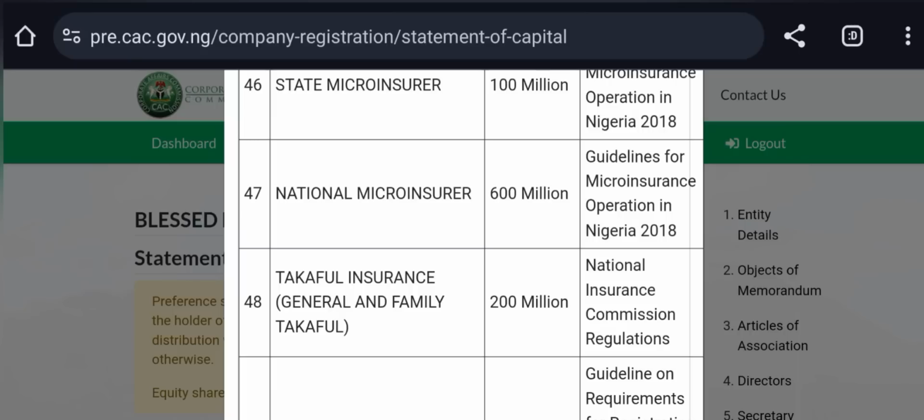In case you don't know anything about shares, shares means the worth of your company. So if you are doing a 1 million share, even if you are going for a 100,000 naira share, you are still paying 10,000 naira. So just increase your share to 1 million so you don't feel cheated. Okay, so that's how to calculate.